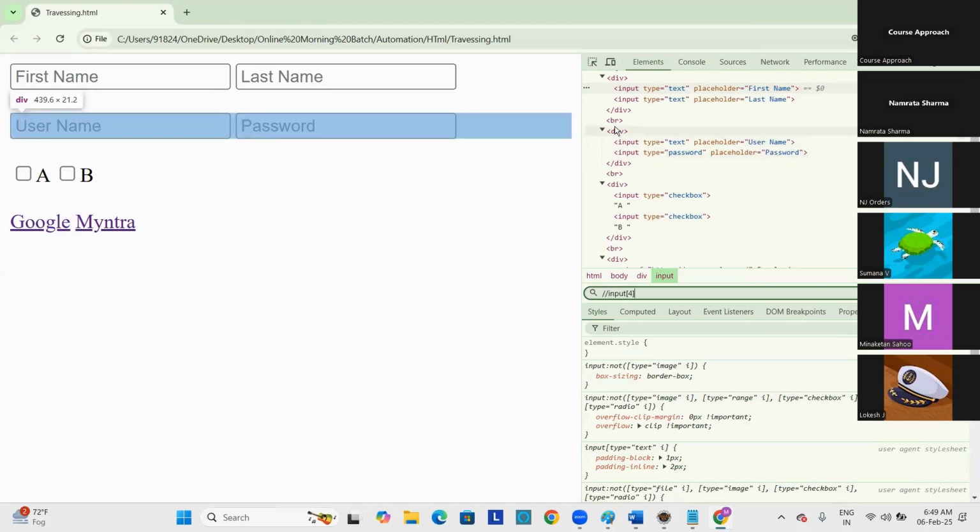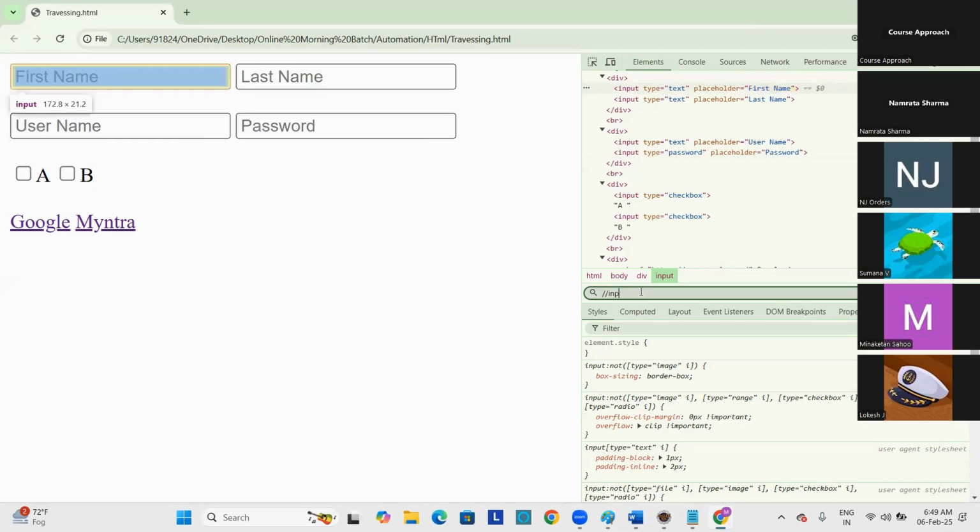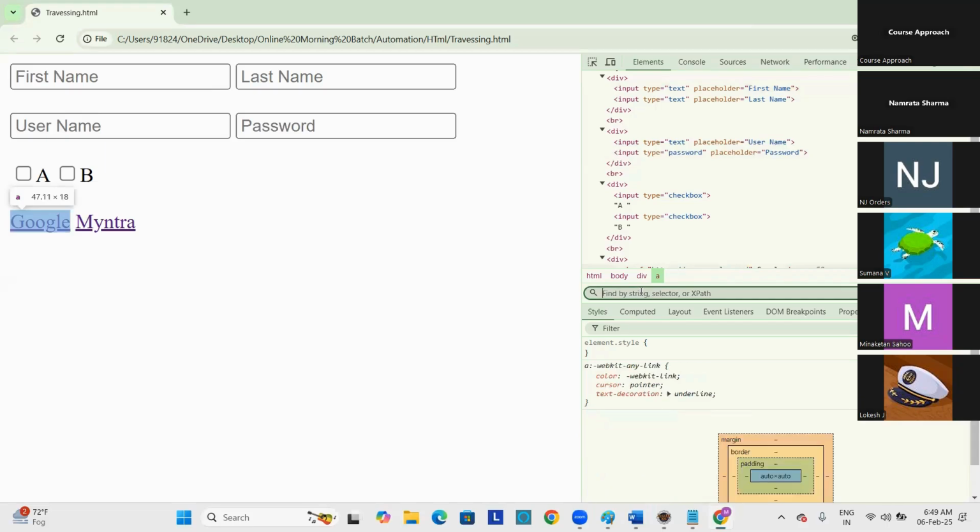Under whichever division we are accessing the inputs, we have to specify that. So we can't use A1 and then go back to the div. No. For that particular element, we first give the parent, child, and then traverse back to the root. Okay.